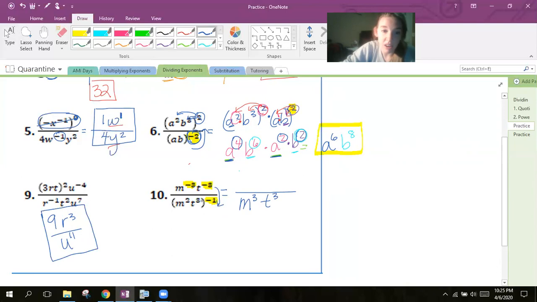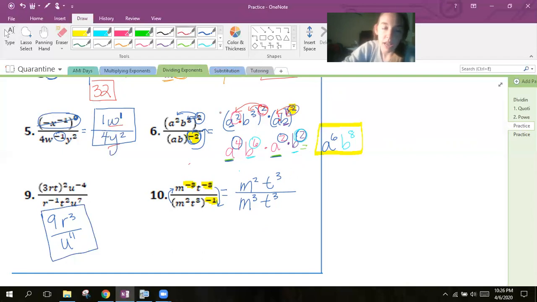All right, and then all of this, since that negative 1 is on the outside of this parentheses, we can take everything inside the parentheses and move it. Okay, so basically I'm going to take that and move it to my numerator. So that will be m squared t cubed. And all of it would be to the 1st power, but you don't, again, I've said that, you don't have to show that. Okay, so now we just simplify.